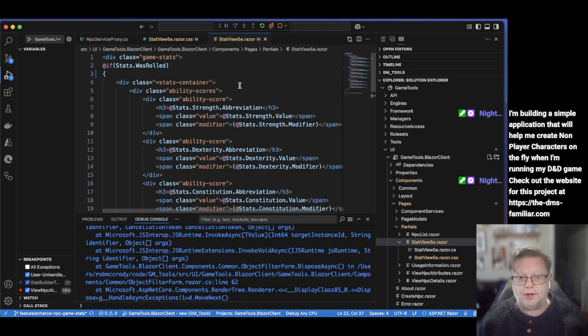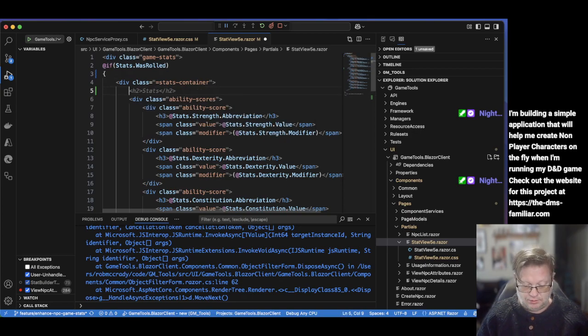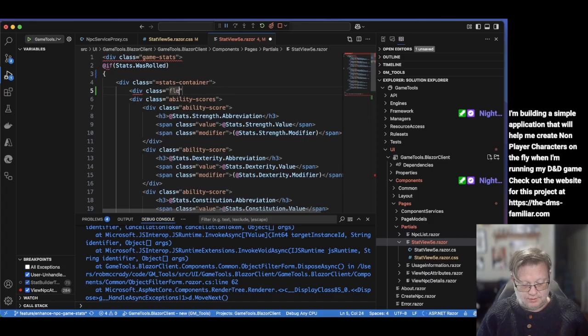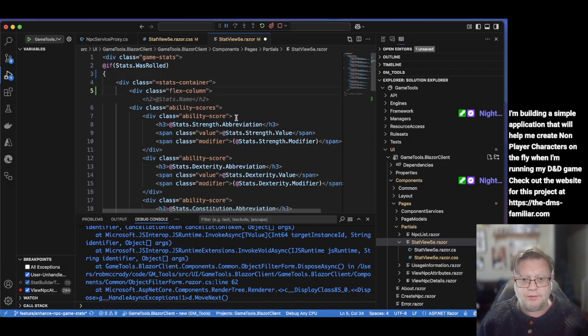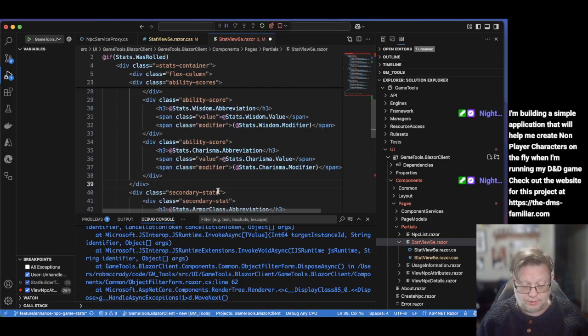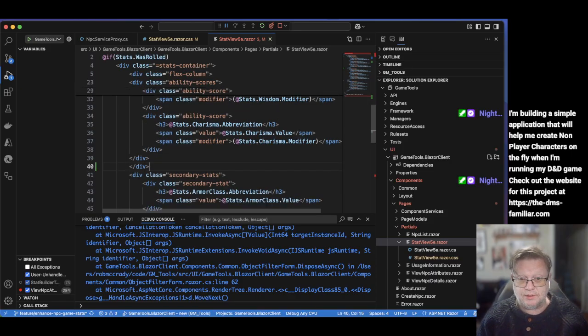Now come back over here, and around the ability scores, div class equals flex column. I'm going to grab this. Actually, I'm going to cut it to the clipboard. Come down to the bottom of the ability scores. Paste it here. Save.